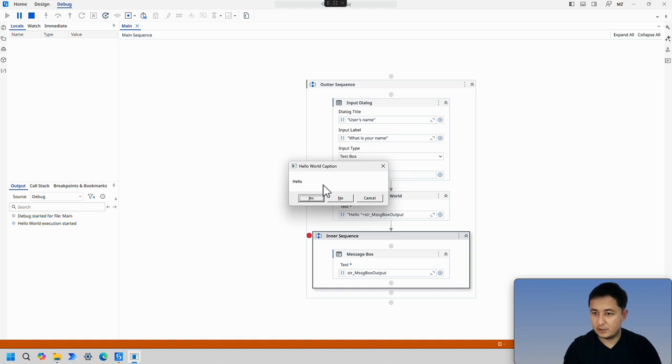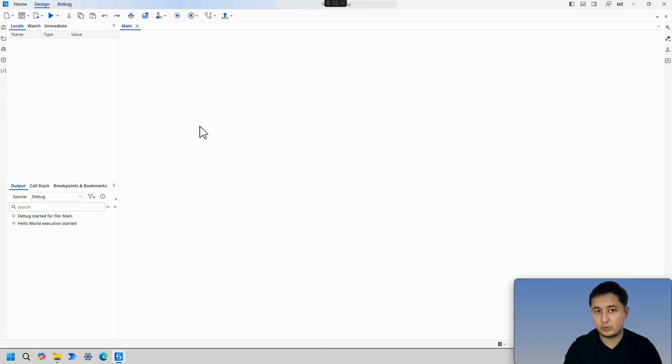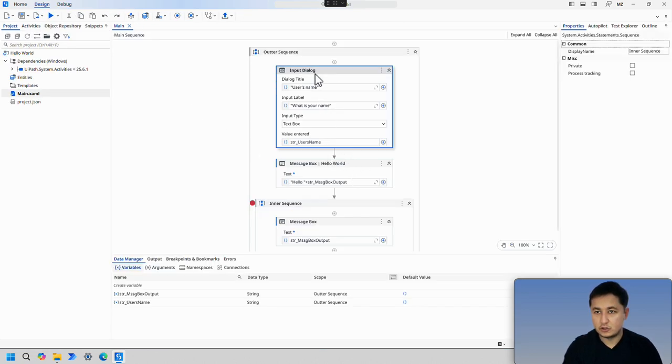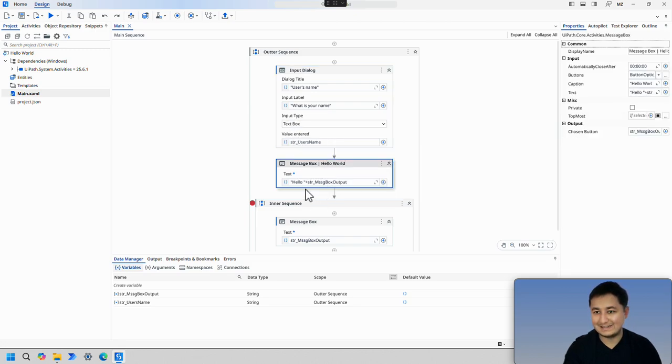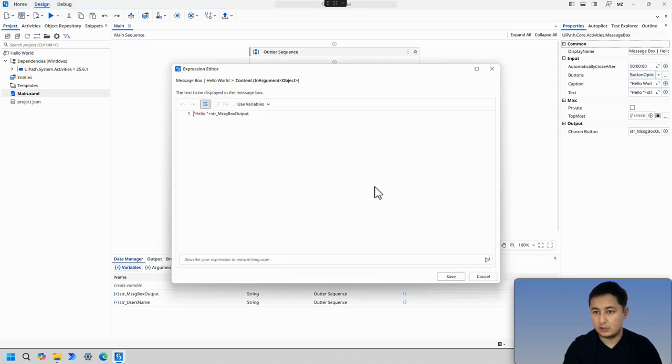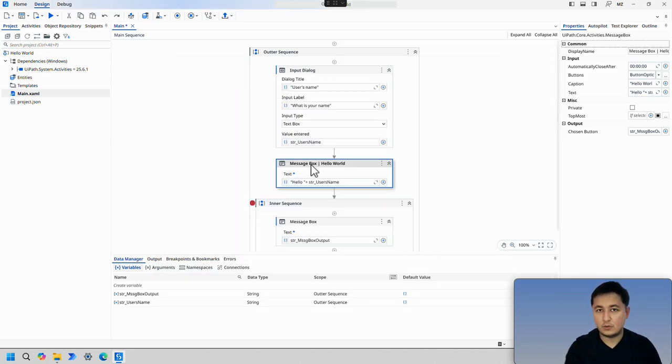Hello blank. Something went wrong. I think we might have done something. Notice it's not printing my name. So let's click cancel, and the code stopped at our breakpoint. We can stop this and see what went wrong and where we made a mistake. I'm storing the user entry into str user's name, but I accidentally put the wrong variable here. So what we want to do instead is replace that with user's name. Now when we execute this, it should show my name.